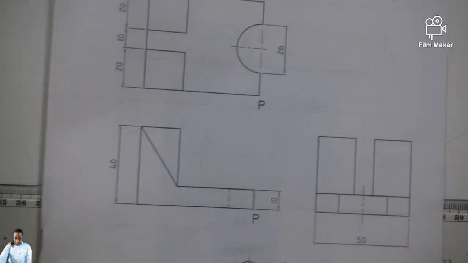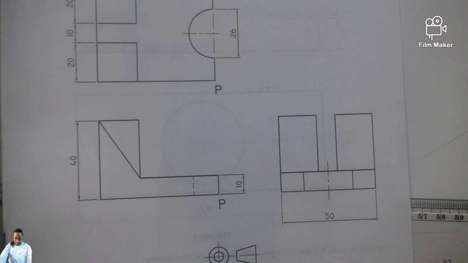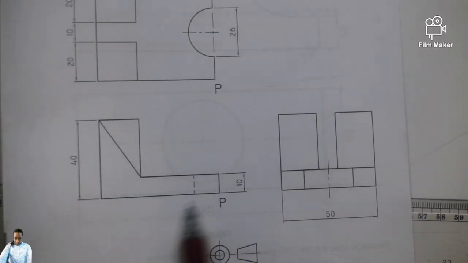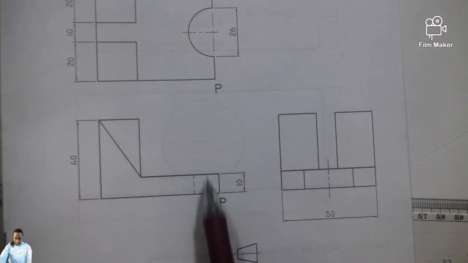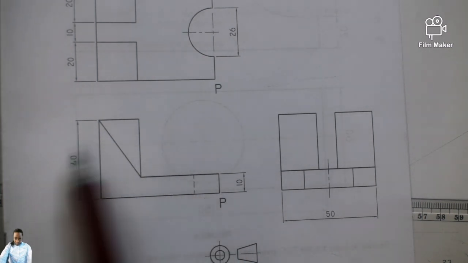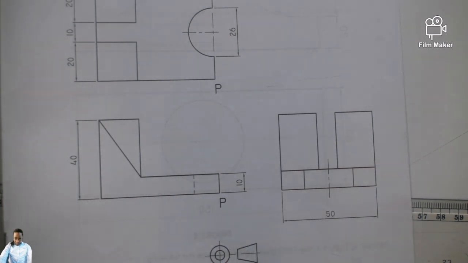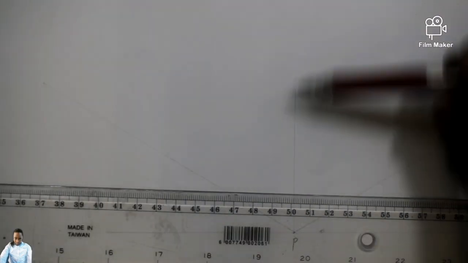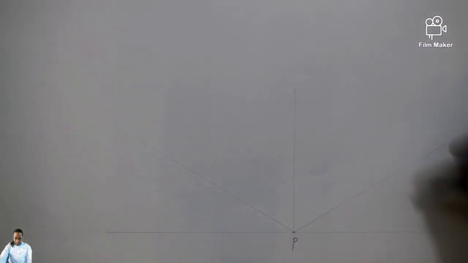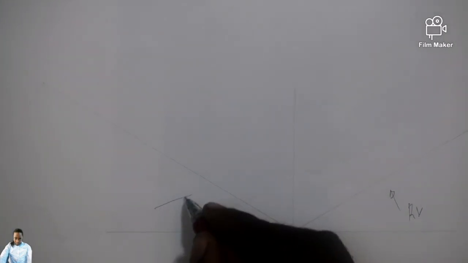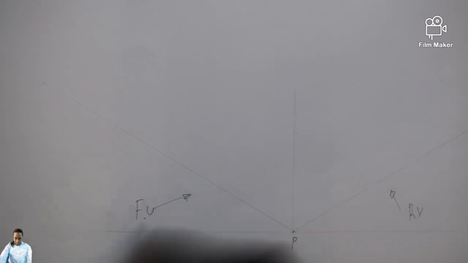These are the views. I will come back to analyze these views now. These views are given in third angle orthographic projection. So this is my front view, this is my right view, this is the top view. Which means I will have to force this shape to come there by my left hand side, and this shape there by my right hand side. What separates right from left is the vertical line. So in other words, this side I'm going to have a right view, this side a front view.